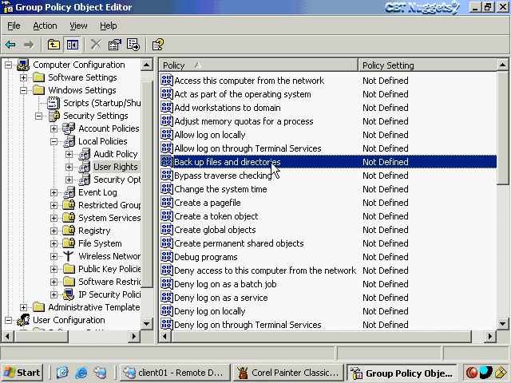Because if they can back up files and directories, they can back up other people's stuff and then put it on a CD-ROM, for example, and take it to a competitor, restore it to another hard drive, and then apply whatever security permissions they want to it. So you see, this has a great implication. You can lock down your network and encrypt all your network data, but if someone can take data and just walk out the front door with it, then you have another issue, especially when they can take somebody else's confidential data and walk out the front door with it.